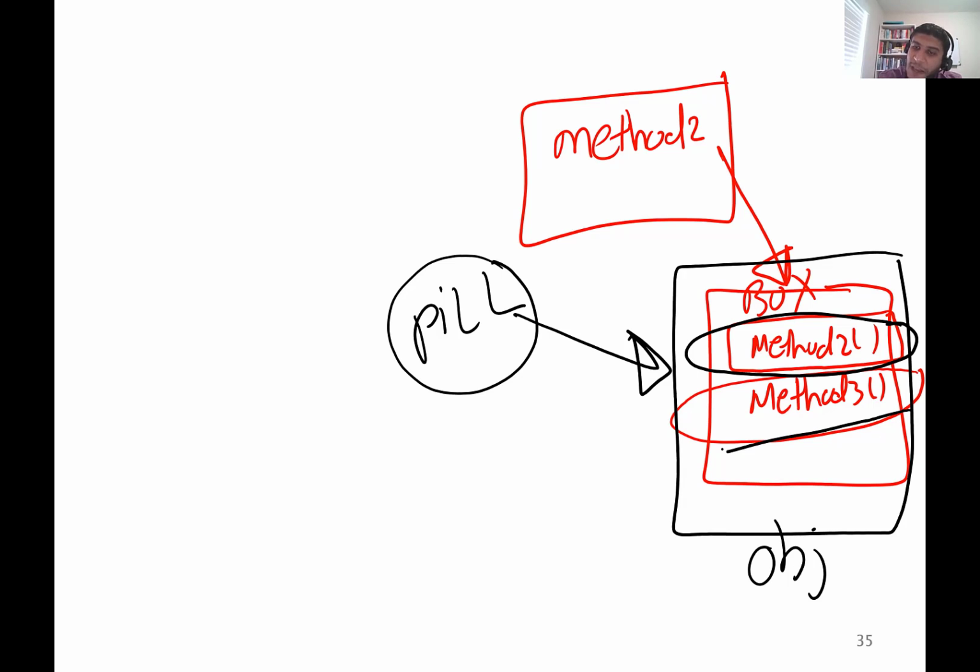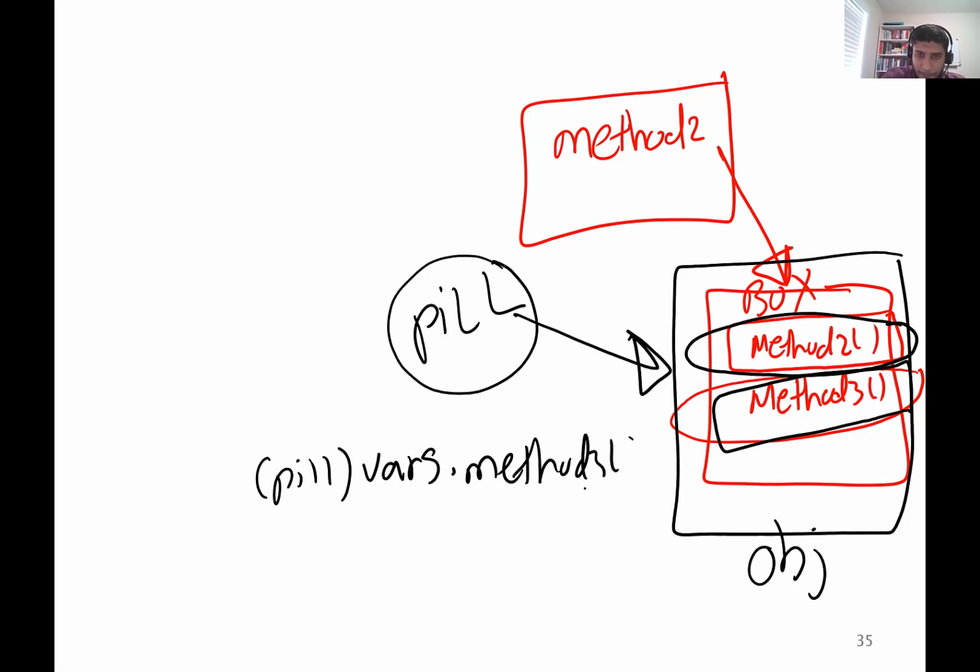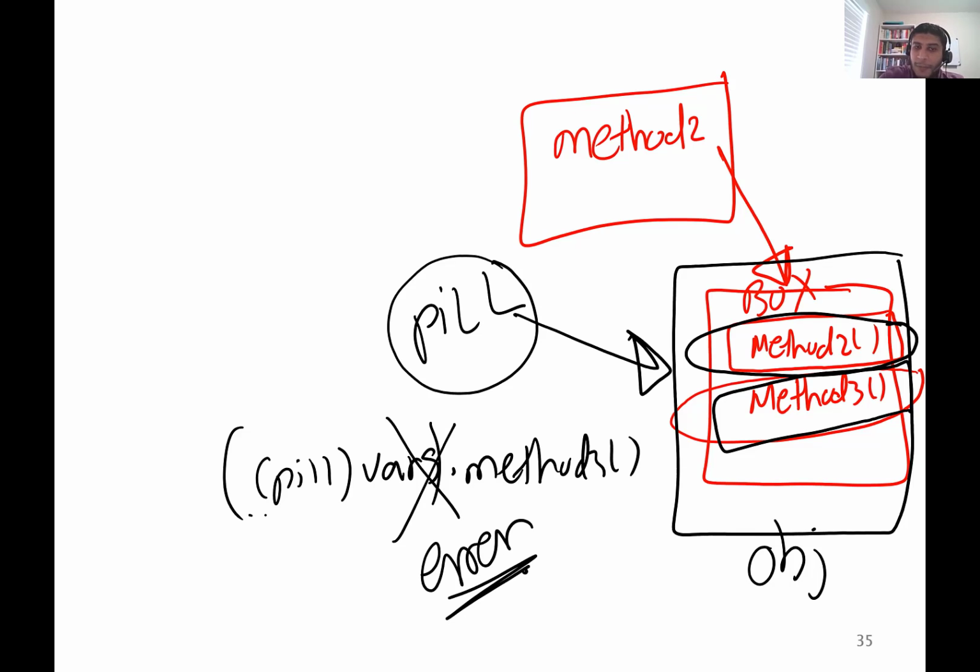Methods that are specific to the object are not accessible by the parent reference, right? Which means if you do something like, let's say you cast Bill, in our example, var5 dot method 3, this is an error. What would be the error you get is simply Bill doesn't have a method called method 3.